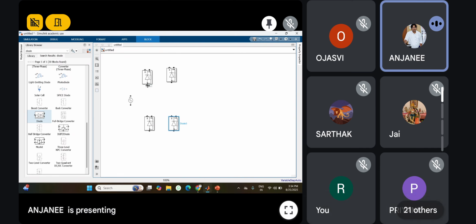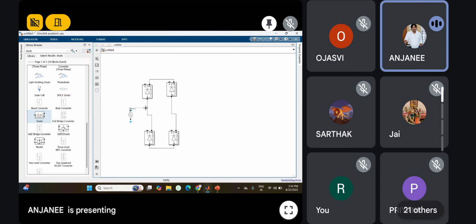So now connect with this, drag this one. This is the M, measurement block. If you want to see the waveforms across the diodes, you just need to connect with the scope. We will discuss that later. So just connect these 4 diodes with each other to make the closed circuit. Okay. So this is the complete diode rectifier.